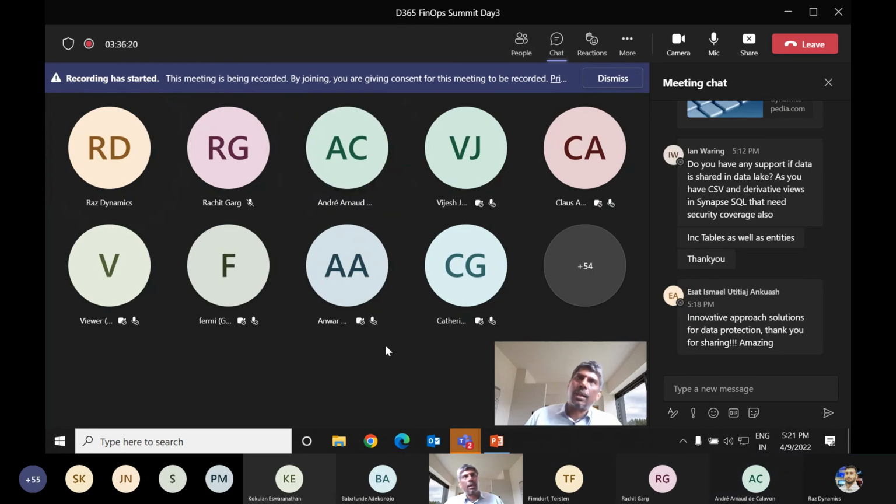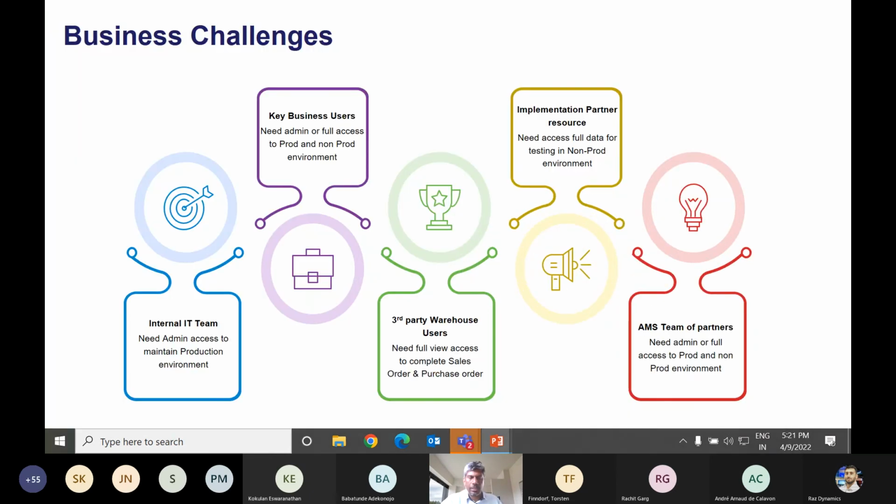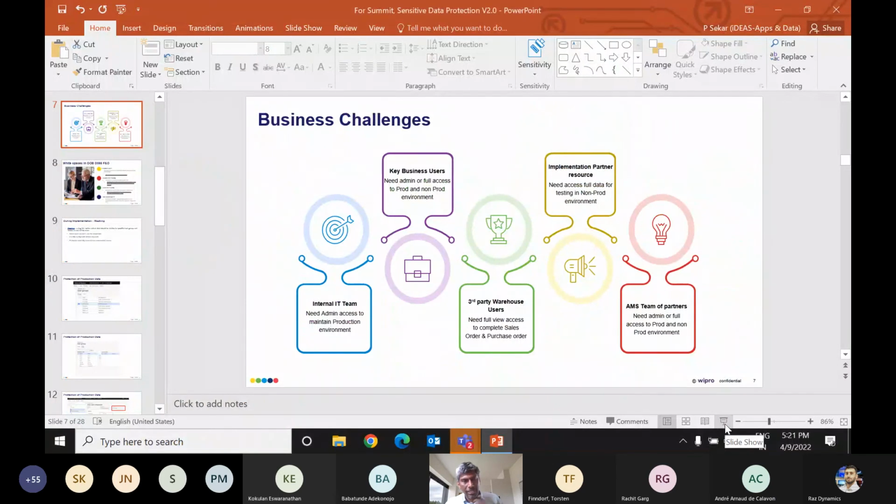Okay, I will go back and show the business challenge. So this is a base for our solution. One of the scenarios is if you don't want to disclose the employee personal information, which is your age, date of birth, email ID.